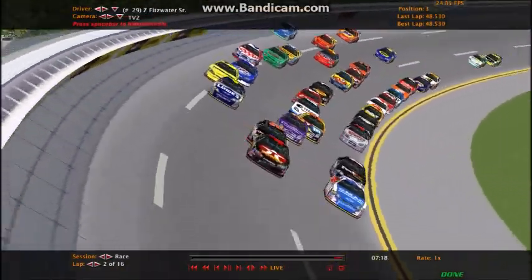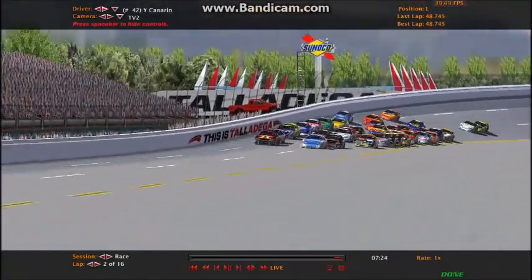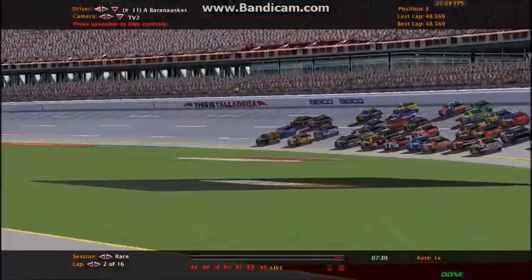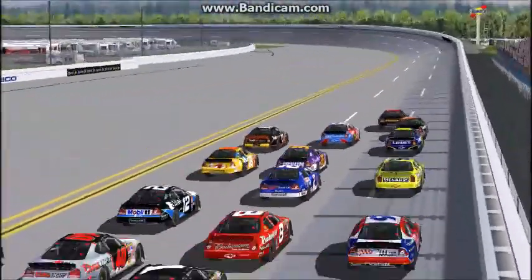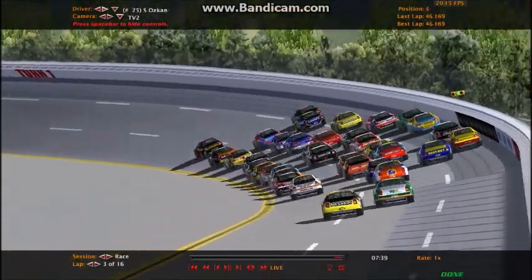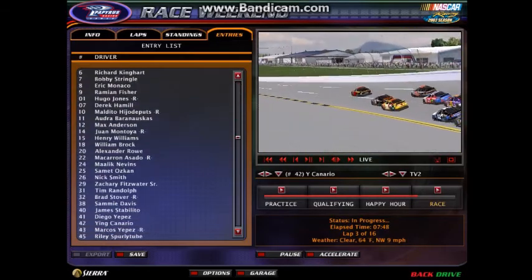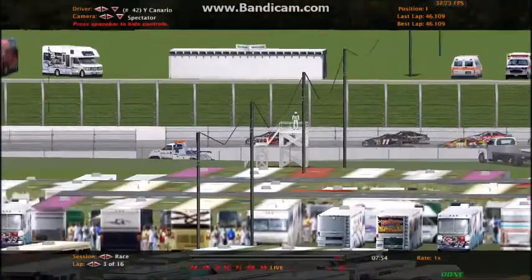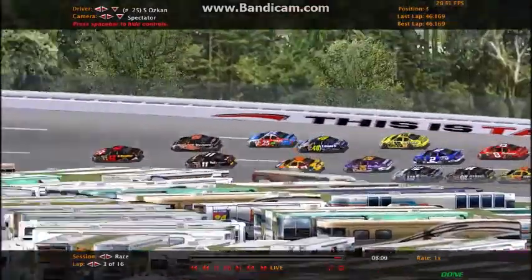Getting up their position as Zachary Fitzwater Sr. up to 42. Here comes Sondra Baranoskas to make it three wide for the lead. The 15 gets shut out of the outside lane right there as Canario was finally able to clear for that lead right there, and he takes the lead. I think it's Ying Canario on the 42 — yeah, Ying Canario. As you watch these guys on the back stretch, Fitzwater Sr. has a run on Baranoskas right there. The outside lane is looking pretty fast.